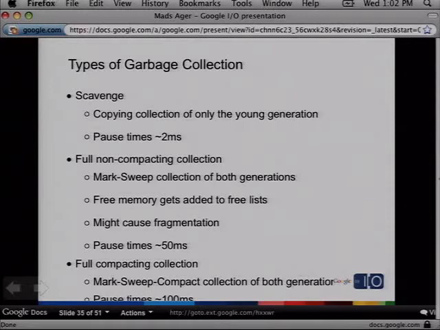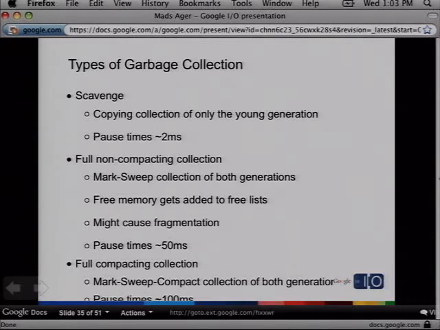So we have three types of garbage collection. The first one is a scavenge. On a scavenge collection, we only look at the young generation. This is what we do all the time. It's a copying collection, which means that it's linear in the size of the live data.